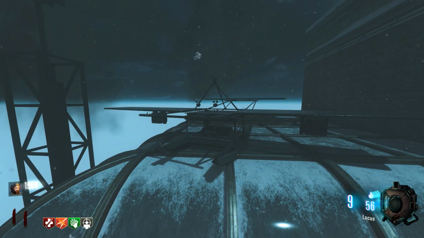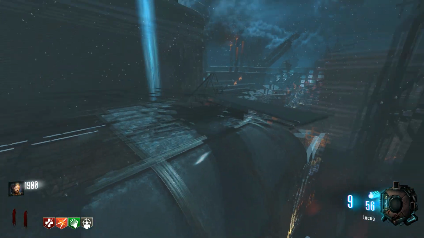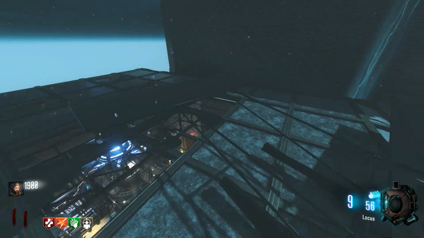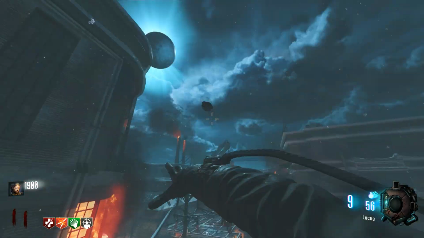Now, in a lot of Black Ops 3 maps, you can find the Mob of the Dead plane, and sometimes it's very well hidden, but in the Giant, it's kind of right out in the open. And the far back teleporter, if you look on the roof, you can see the Mob of the Dead plane just chilling right up here. And like I said, this is definitely one of the more obvious locations compared to the rest of the Black Ops 3 maps.